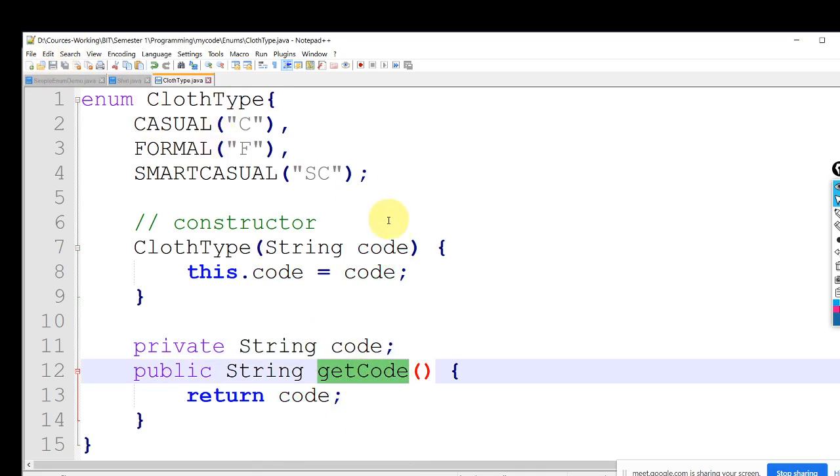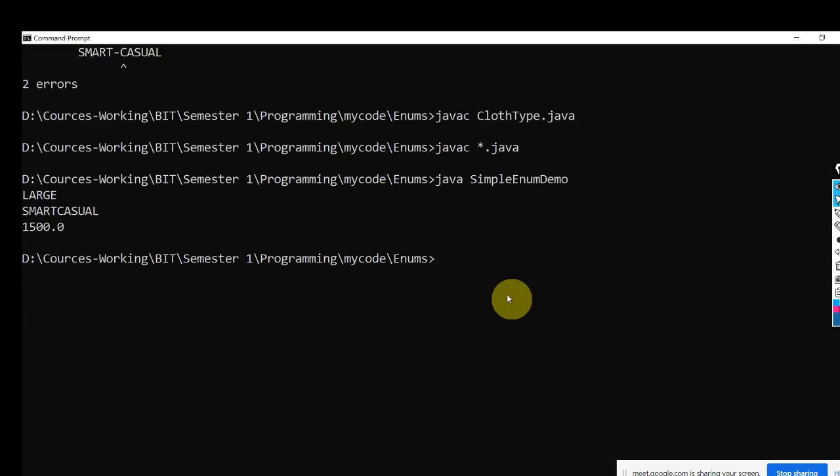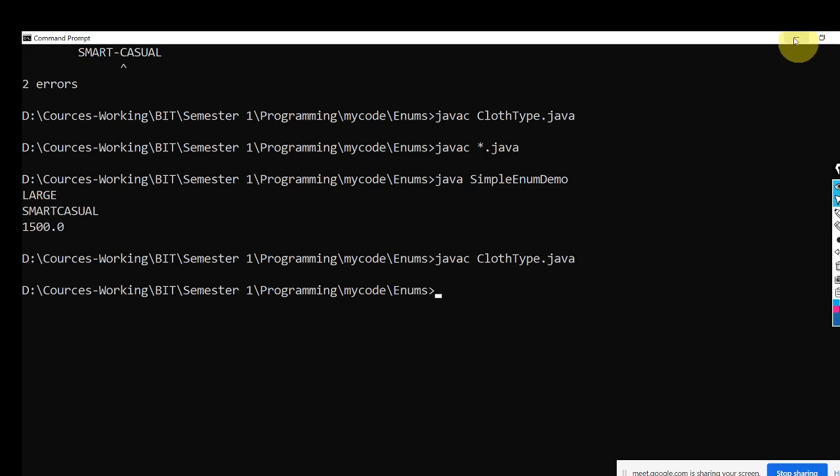Now let's see whether we can compile this. Now let's compile everything, not just the cloth type class. Right, so it is compiled.